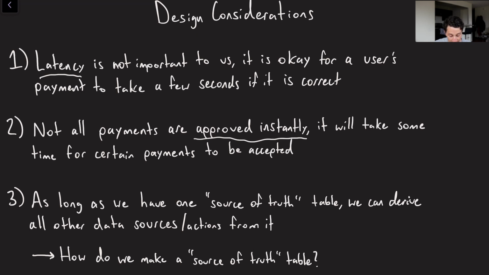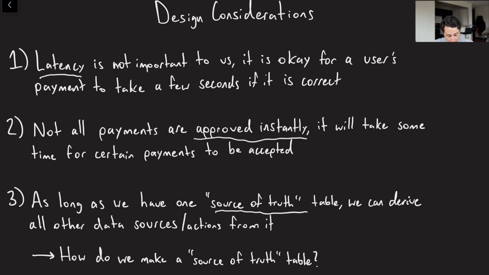Number three is that as long as we have one source of truth table, right, with all of our pending payments and our accepted or failed payments, everything else that we have can be derived off of that, right? We basically need this one ledger or this one payments table, and then we can use derived data that we've used plenty on this channel before. As we all know, I'm a Flinkophile, and you can basically ship all that data and all those changes into Kafka and then make a bunch of other databases that are reading from Kafka and ultimately making their own views on top of that data.